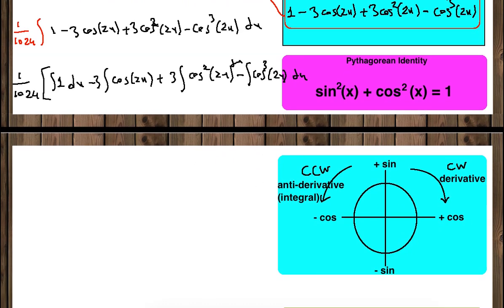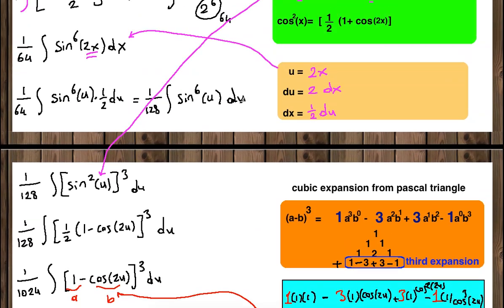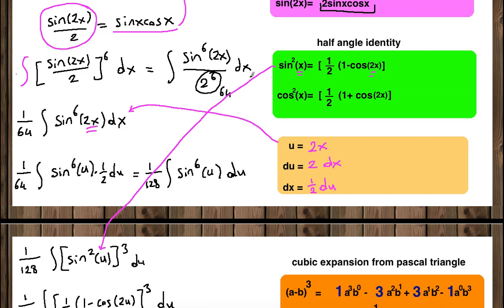Now let's observe one by one. We know how to integrate this. Here our plan is to use the half angle identity. Whenever you have cosine squared or sine squared alone, we use the half angle identity to integrate. And the half angle identity for cosine squared of x is 1/2 times 1 plus cosine of 2x. Again, whatever the angle is here, it is doubled here. If you had 2x here, it would be 4x. If you had 3x here, it would be 6x here.